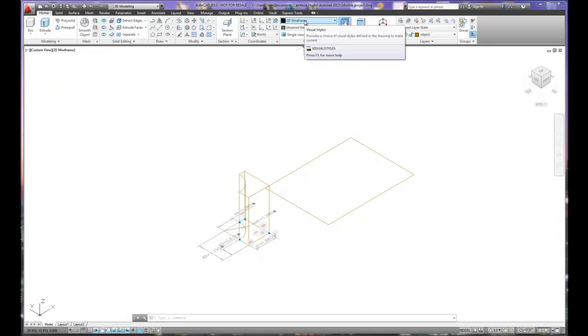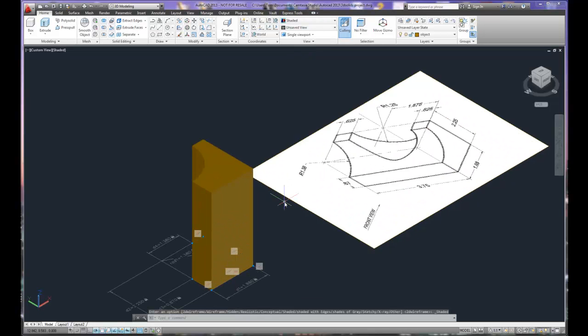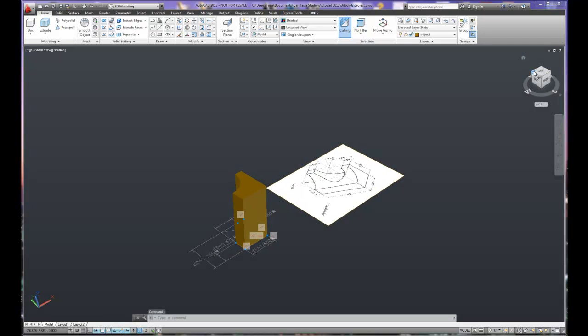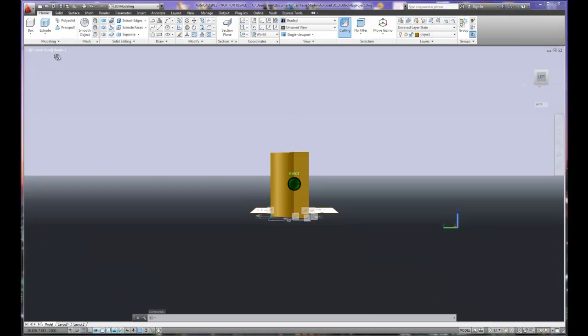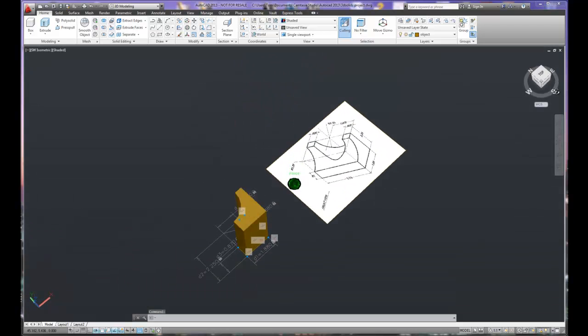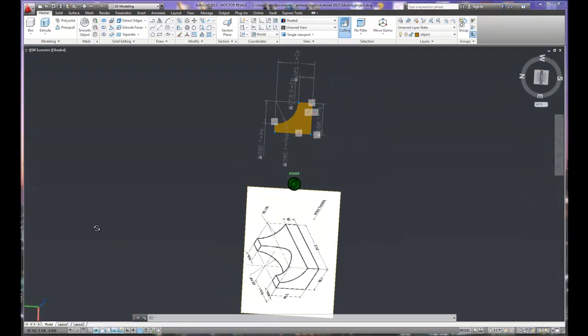So under the view, under 2D wireframe, we can shade this. So we can do a shaded rendering of the object, and you can see what happens is that it shades the object, it creates a black background, but now also up in the upper right hand corner we've got the house, which gives us a 3D view, and then we have the view cube. If I left mouse click and hold it, I can rotate the view cube to see what this object looks like. So I can rotate the visual plane, which is pretty darn cool. So I can rotate this around to see what it looks like in a three-dimensional plane.